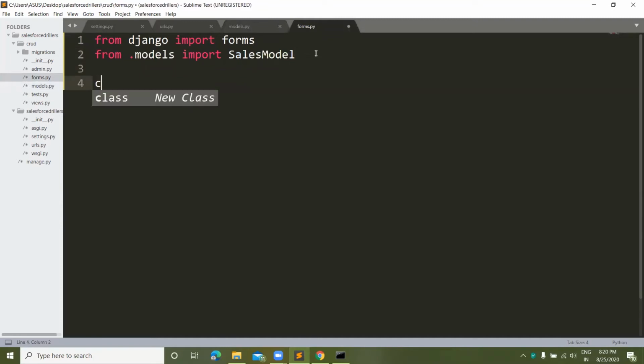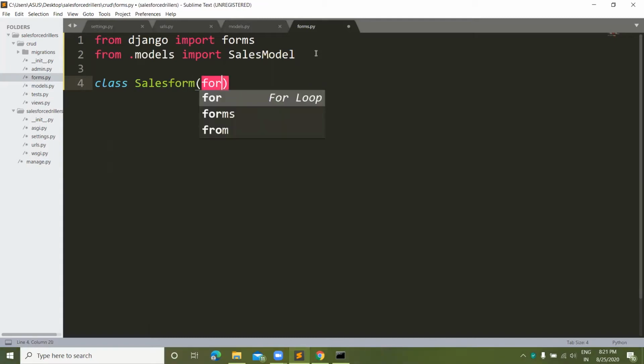Now I make the SalesForm, passing forms.ModelForm. It creates the form for your corresponding model.